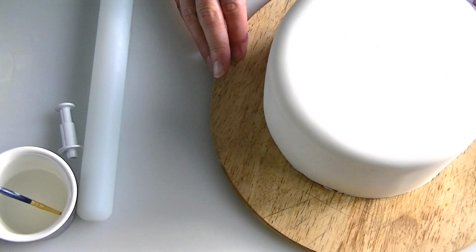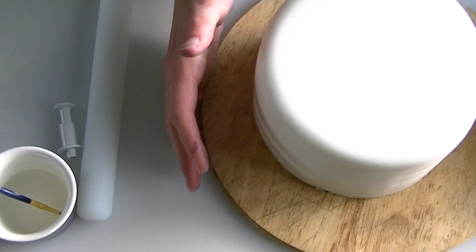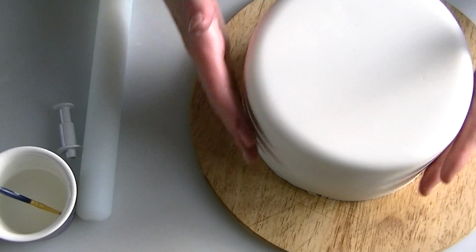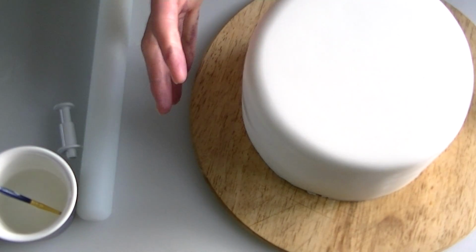This is just a really quick video where I show you how I put dots on a cake. It's really easy to do, but I sometimes find when I'm putting pearls or dots on my cakes that I end up with them unevenly spaced. So this is the way that I do it to make sure that they are nice and even.